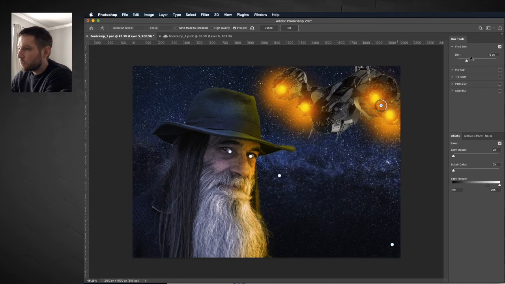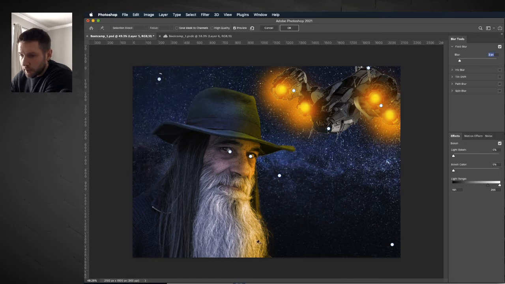I want this spaceship to be like 1 pixel of blur, because we want it to be in the midground, if you will. We don't want it to be out of focus, but we also don't want it to be super crisp, because that's not what would happen in a photograph like this. We'll continue to blur it just a little bit, about 1 pixel. I'm going to make this one over here, since it's further away, this part of the ship, like 2 pixels. And then I'm going to continue to click around in the stars over here, and lower that to like 2 pixels.